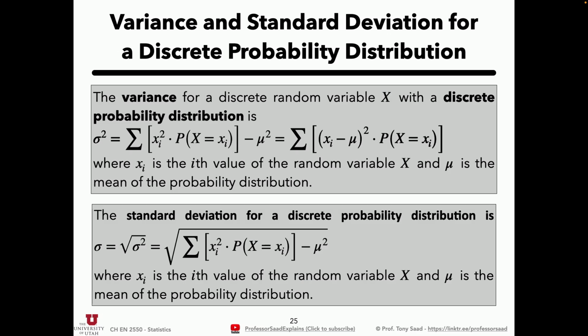This is a different formula. When you have the PMF, this is the formula to use to compute the variance. The variance is a property of the population. So we use sigma. Once you have the distribution, it means you have the population. Okay, we're using sigma, not s squared. We're using sigma squared. The standard deviation is sigma, the square root of sigma squared, and you just take the square root of the previous thing.